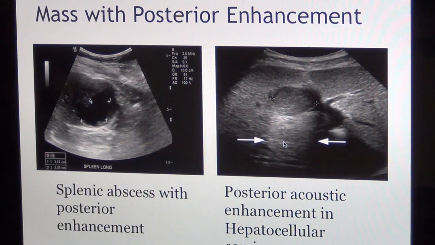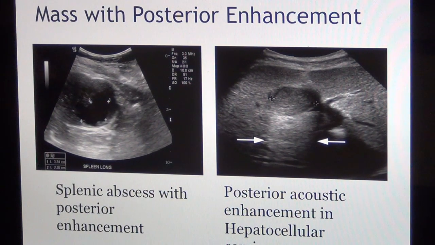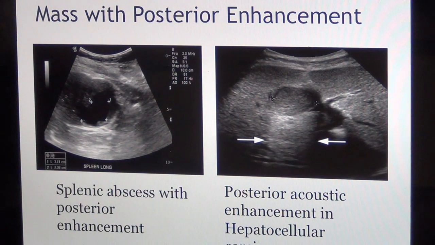Okay, keep that in mind, it is not always liquid that gives enhancement, solid can give posterior enhancement too, because posterior enhancement and posterior shadowing depend on the loss of the beam's intensity. We call it attenuation, the amount of loss means the amount or rate of attenuation. So it will determine the shadowing or enhancement.